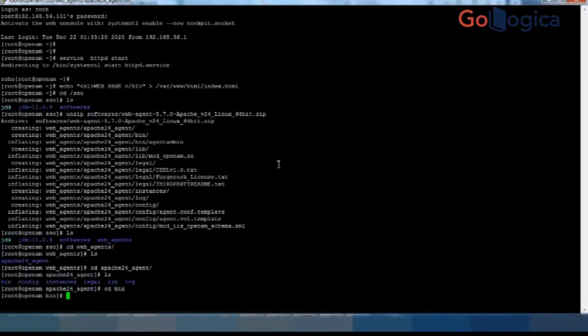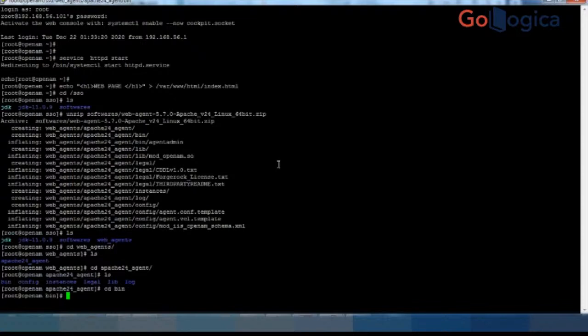So here you can see multiple directories are there. The bin directory is for binaries where executables are. Config is for configuration, instances for agent instances. So once you configure this web agent with Apache server, it creates an instance of it. You can generate multiple instances. Legal contains your license information. Lib contains libraries. Log contains logs.